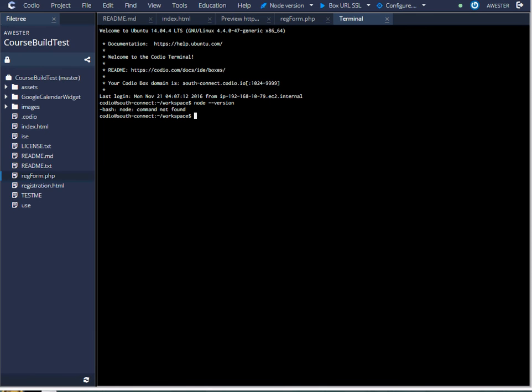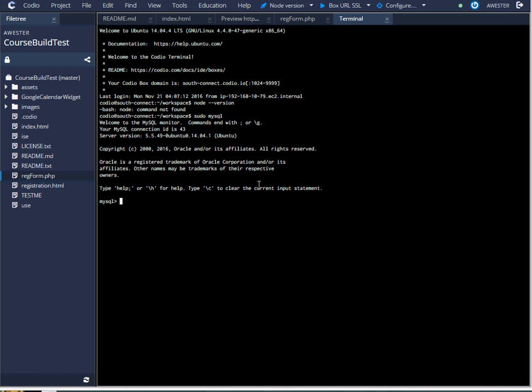Since this is just a test case scenario, we're going to forego any such encryption, but we are going to create an example script here that'll just quickly show us whether permissions are set to read, write, and execute using the test2 user. So this is done by first going into MySQL. We do that with sudo MySQL. And this will put us into the data warehouse from our Codio account.